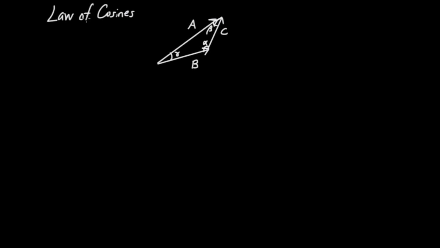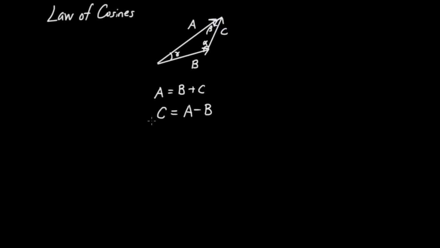Let's now tackle the law of cosines. So I'm going to return to the triangle that I constructed before. I have the vector B added to another vector C to form the vector A. So once again, A is equal to the vector sum of B and C. Now I'm going to solve for C. So I can write C as A minus B.